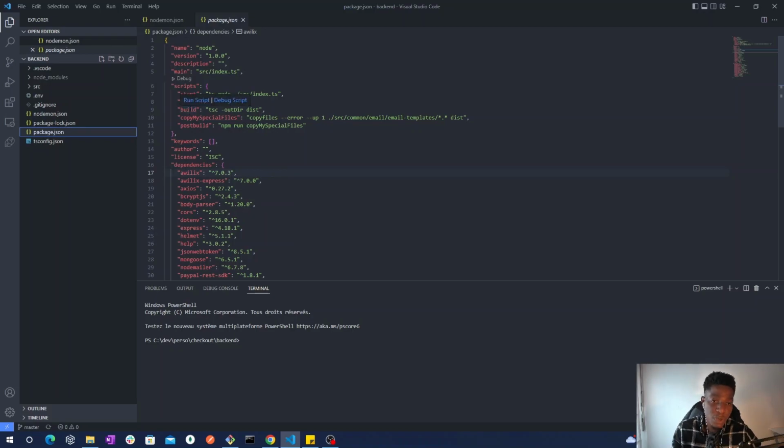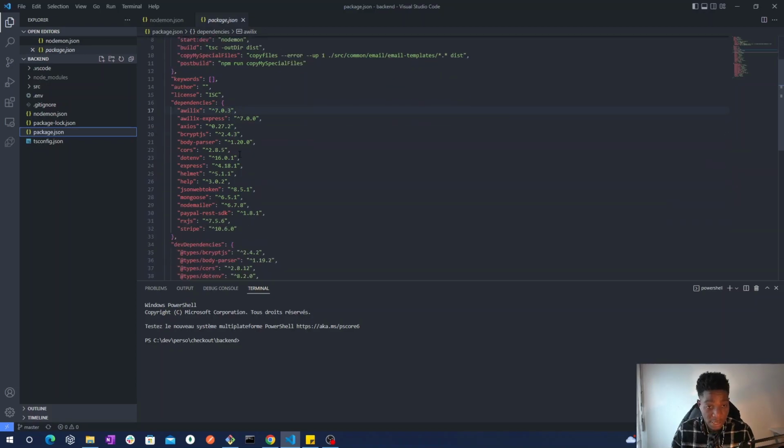The build script builds all the project into a dist folder, and the copy file script copies all the files I want to the dist folder. So basically I will have email templates for the email implementation, so when I build the project, I can have my email templates directly in the build folder.